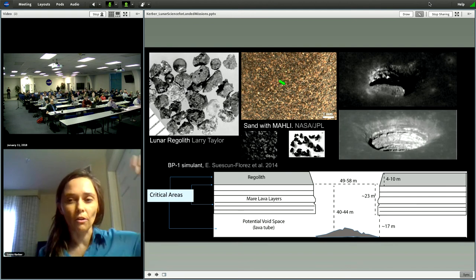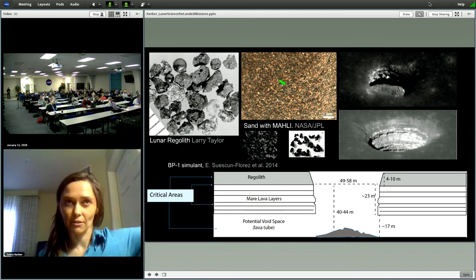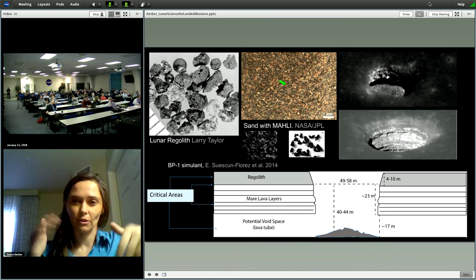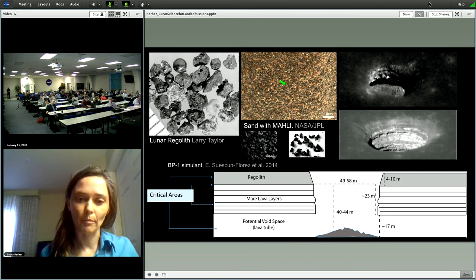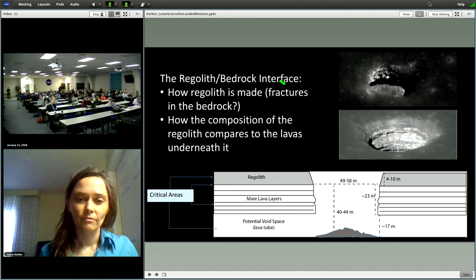And the more vertical the regolith is, the more likely you'd be able to see layers. You'd be able to see a cross section through the regolith, especially if you're able to dig through it a little bit. Otherwise, it's a little more mixed up if it's all stuff falling into the pit. Here's another example at the same scale.